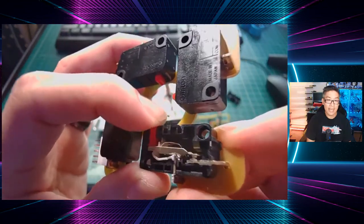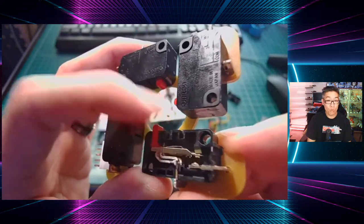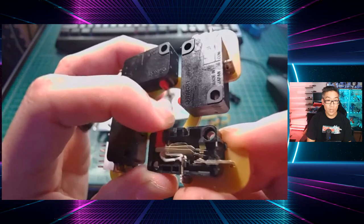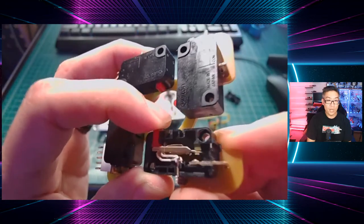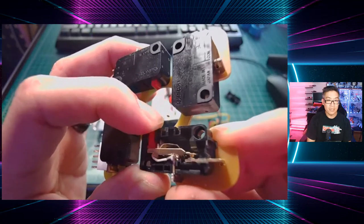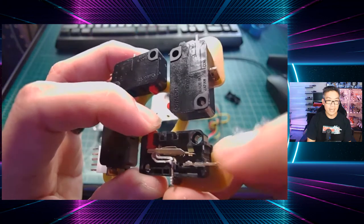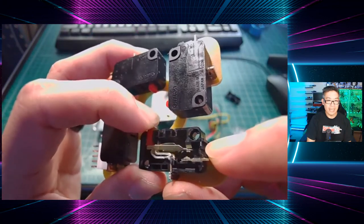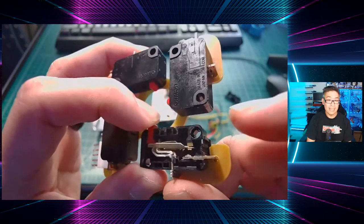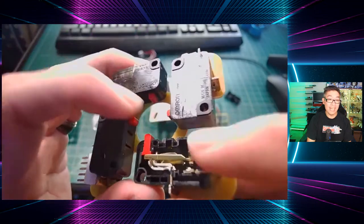This is the gold standard of micro switches that are inside your Sanwa joystick. This is why it's such good quality, because the quality of the click comes back in a nice springy tension. It doesn't get stuck. The quality of the press, from the time you press it down to when it touches the actual connector here, there's a slight little press clicker and delay. It happens almost simultaneously, but that is part of that input that people really like. So that's the gold standard.